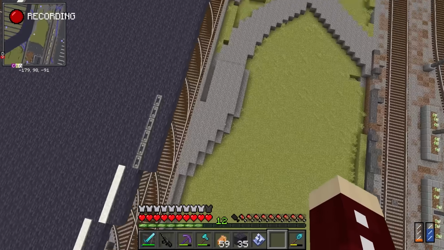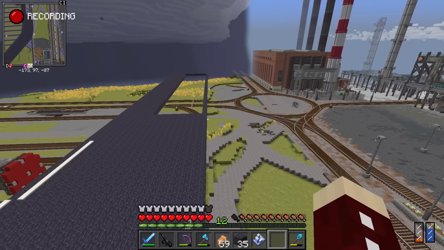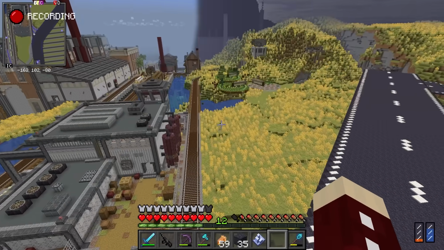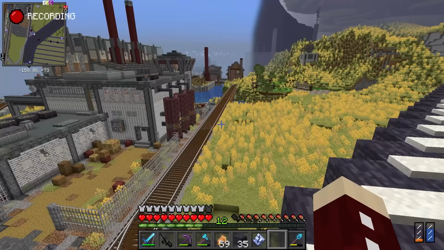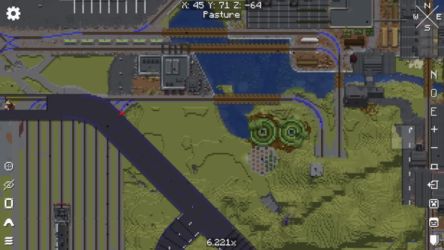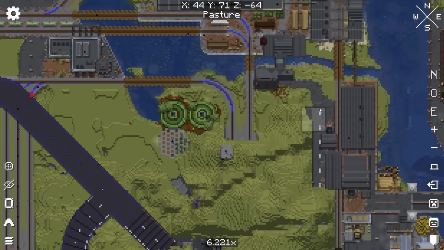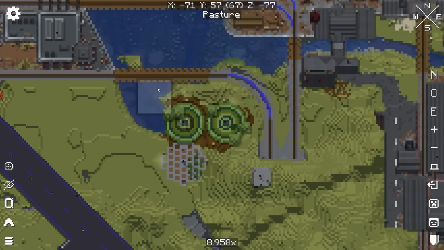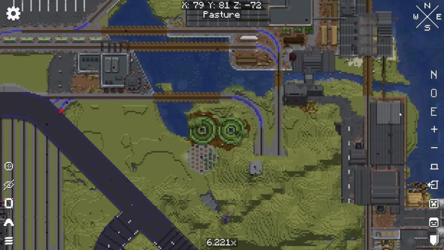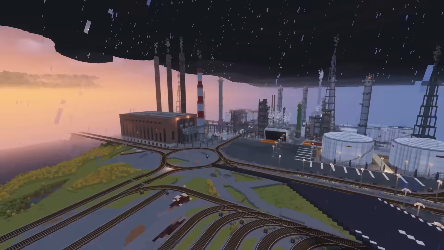We are gonna have an off-ramp right here that goes down into this area, and we're going to have an on-ramp right here, and we're gonna have another road come from right here, because this road kind of dead ends, and it's not going to be a full-size version of this. It's going to be probably a single lane thing that goes past here. I might have to redo something with the tree farms, but that was always temporary. I know it's been there most of the series, but I'm pretty sure I said it was temporary when I built it.